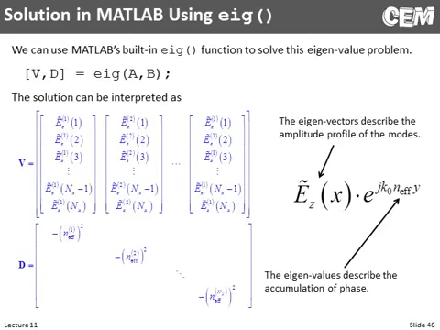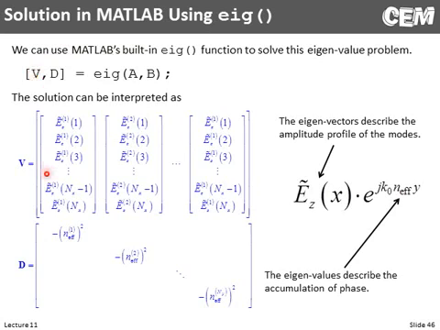So waveguide analysis: we use finite differences and matrices and linear algebra to construct these eigenvalue problems, and then we solve it in one line of code in MATLAB with eig. Here's how it works. You'll have an A and B matrix, which comes out of the matrix equation. You should be able to build those, but it spits out eigenvectors and eigenvalues.